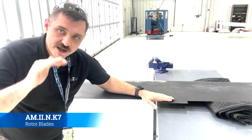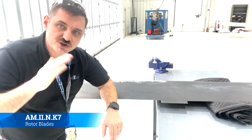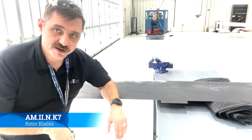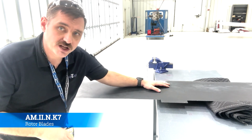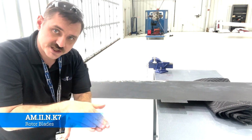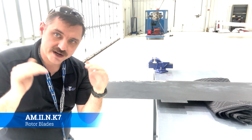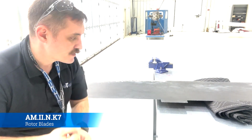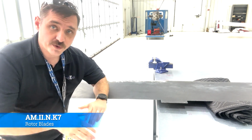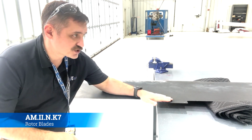This will help the blade track more true. So if you have a blade that's just running high for whatever reason, say that there's maybe an imbalance somewhere in the construction of it, you could bend the trim tab up with a trim tab bender, and it will actually cause the blade to sink back down and to be back in track. And we'll talk about track and balance here in just a little bit. Or you can go the other way and cause it to come back up. Either way, however you make the adjustment, this is a trim tab.